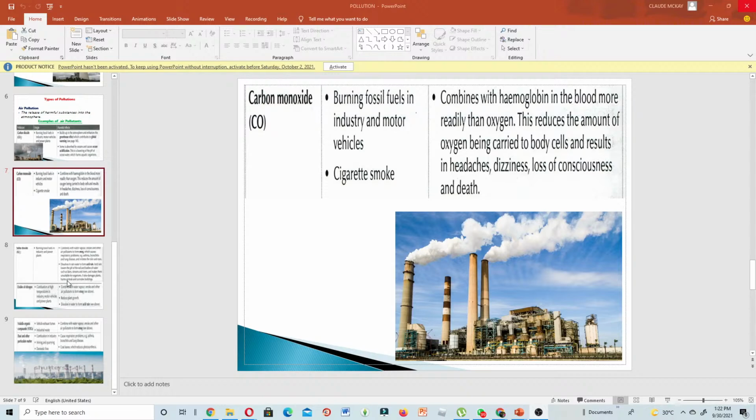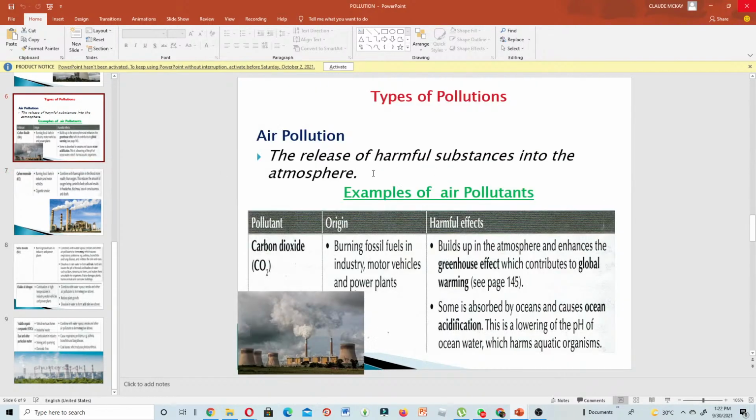All right, so in terms of the types of pollution, we said that we have different types, which include air pollution. Air pollution is basically gases or things from factories that will cause air pollution. So in terms of the different things that can cause air pollution, we refer to those as pollutants. So pollutants are the things that actually cause pollution.